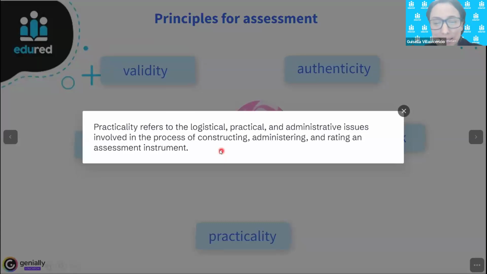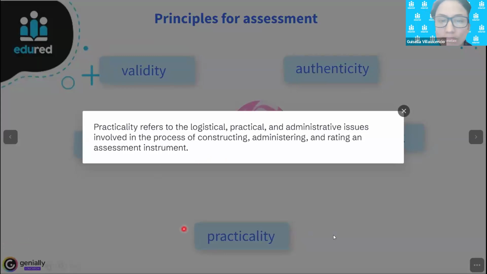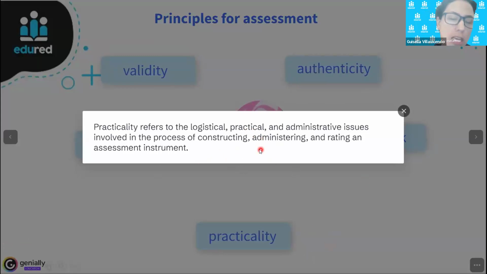But in the past, if you wanted to have your Cambridge international exam to show that you have a good English level, it took days, like 10 hours. It was too long, right? Too much time. So this makes the exam not practical, or impractical, right?